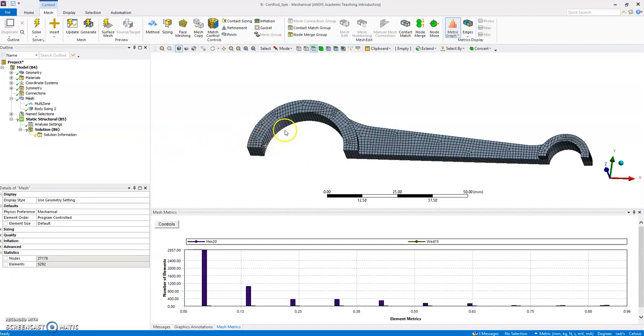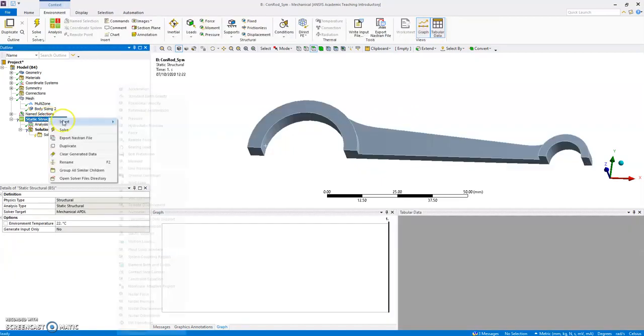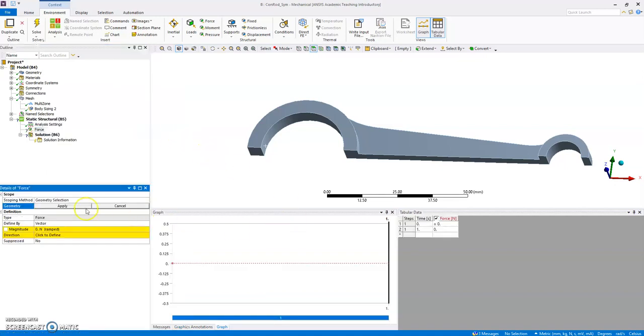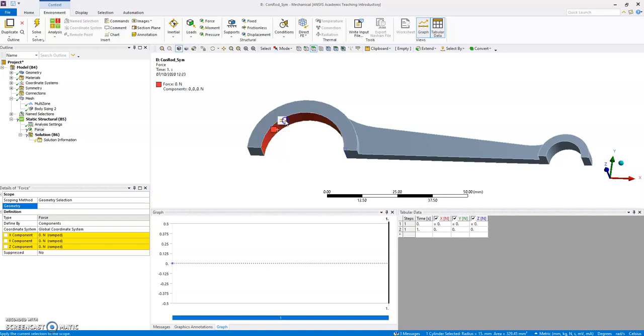So let's insert a force here and a force there, and no constraint. To do that, you go to static structural, you insert your forces, kind of without having thought too hard about it. The vector can work, but it can be a pain. So let's turn it to component. Let's select the face, and on the force, along the X component. Now let's say there's 4 kilonewtons on the full piston.